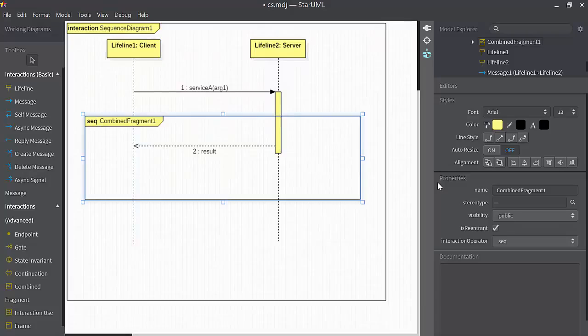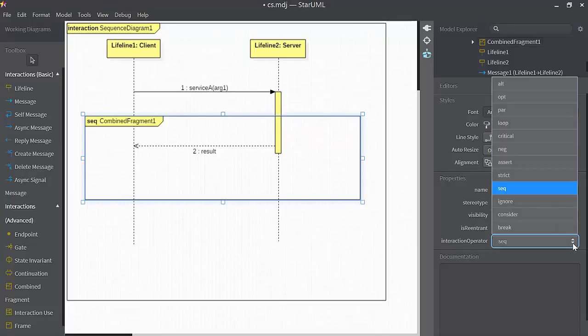We can see that the interaction operator here is set to SEQ, which stands for sequential. ALT, I use that for multi-way conditionals. OPT can be used for one-way conditionals. PAR, parallel operations. LOOP for iteration, and then there are more down here.